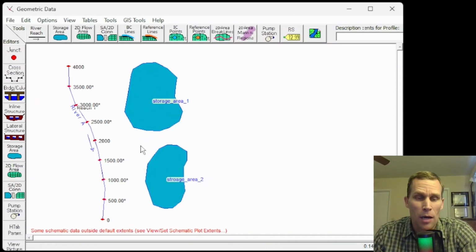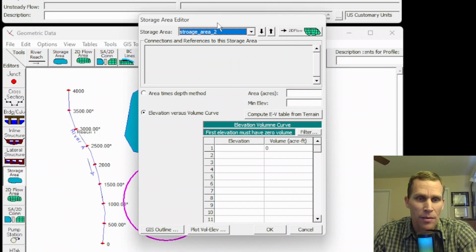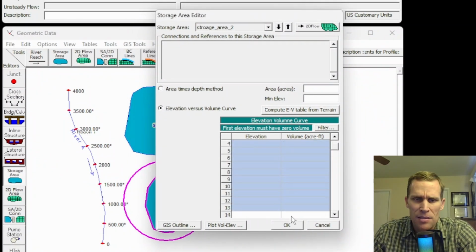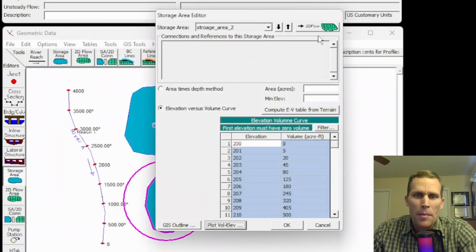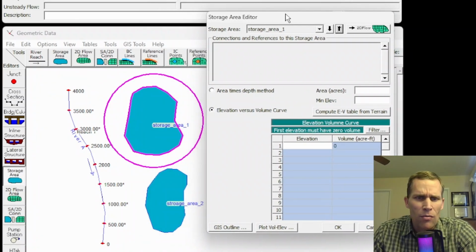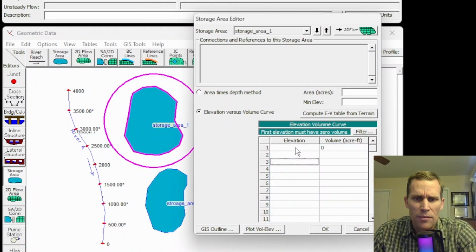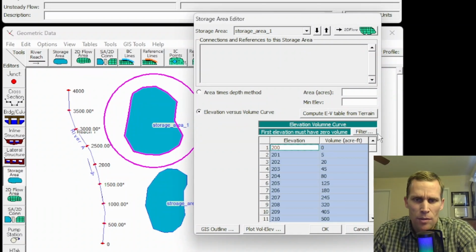I'm going to define the geometry of these 2 storage areas by clicking Edit Storage Area. And then I'm just going to paste in the geometry here. So paste. I had it saved on my clipboard. So there's the data, and I can also get a plot of that data. I'm going to make the same change to Storage Area 1, so both these storage areas will have the exact same geometry just to keep things simple. Then if I scroll up to confirm the numbers pasted in, yep, there they are. There's the plot, and okay.